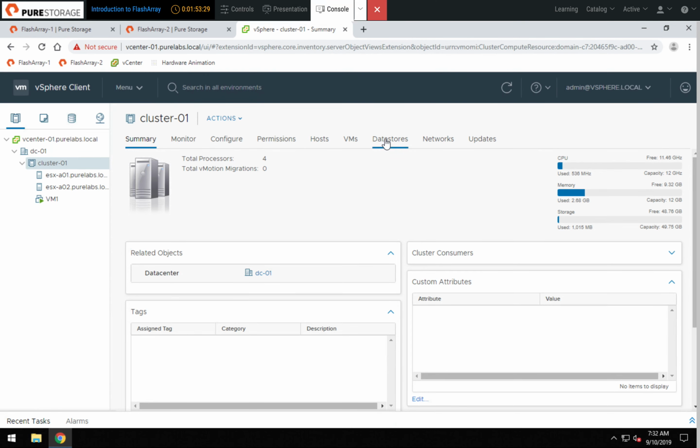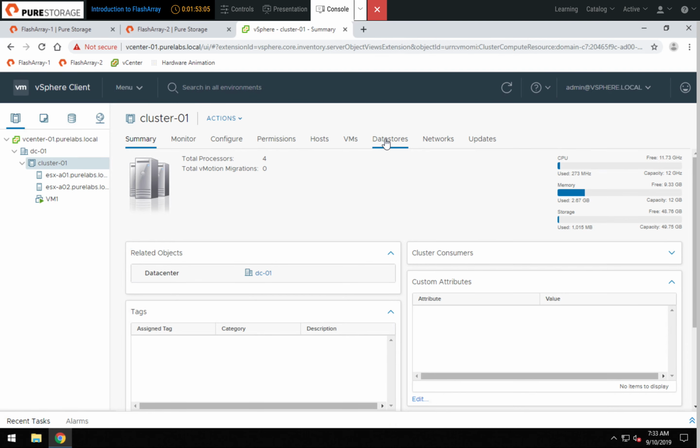I'm going to go through a video and actually kind of show you the setup for creating an active cluster between two Pure Storage arrays. My name is Kenneth Ray. I'm an SE with Pure Storage here in St. Louis, Missouri. And I want to show you exactly how easy it is to set up ActiveCluster with Pure Storage, and also show you exactly how easy it is to have a stretched cluster within VMware.